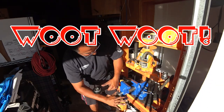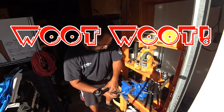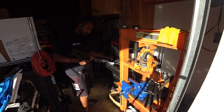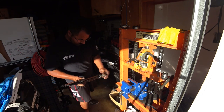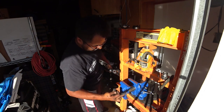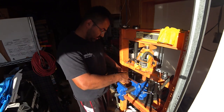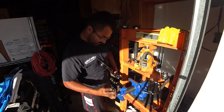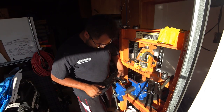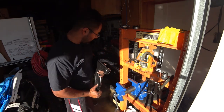There we go. We just had a fold a little bit. And there it is. Get the metal insert. Went in all by hand, so.